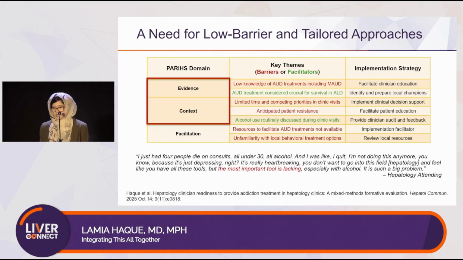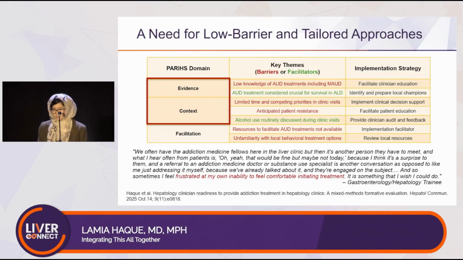This was a mixed method study, and we looked at what the barriers and facilitators were and what some possible strategies are. In general, clinicians felt there was low knowledge, like we already talked about, but that alcohol use disorder treatment was a high priority. Limited time and competing priorities in clinic visits were some barriers, as well as some anticipated patient resistance. There are some quotes here showing that hepatology clinicians overall feel this is an important area that needs to be incorporated into our care.